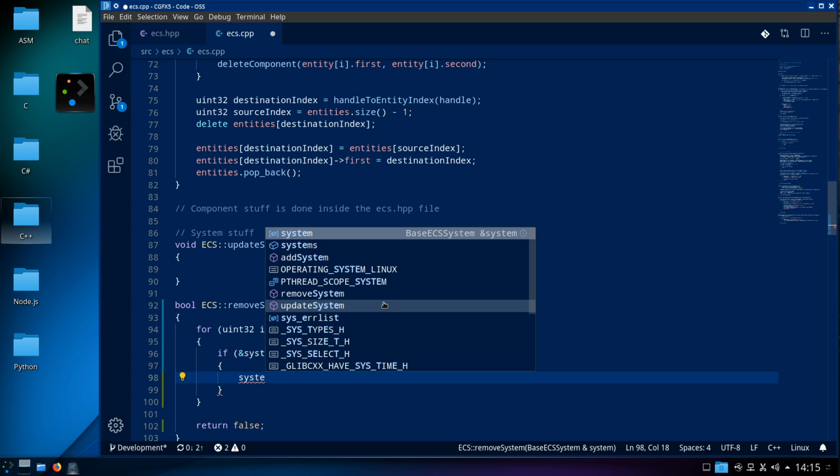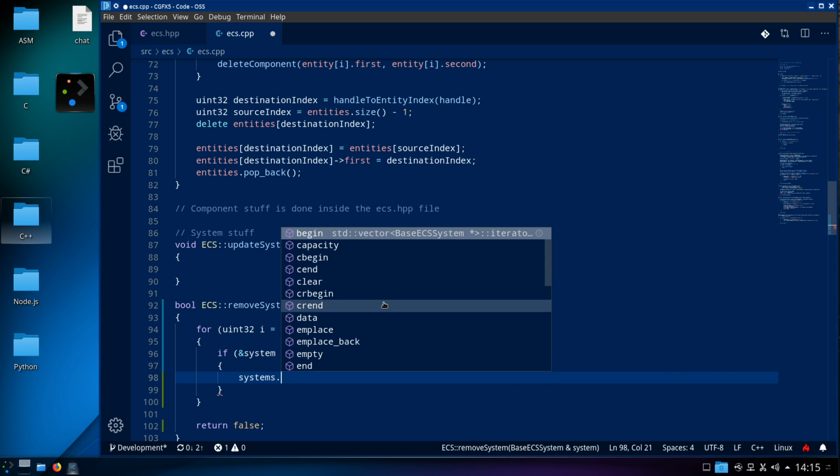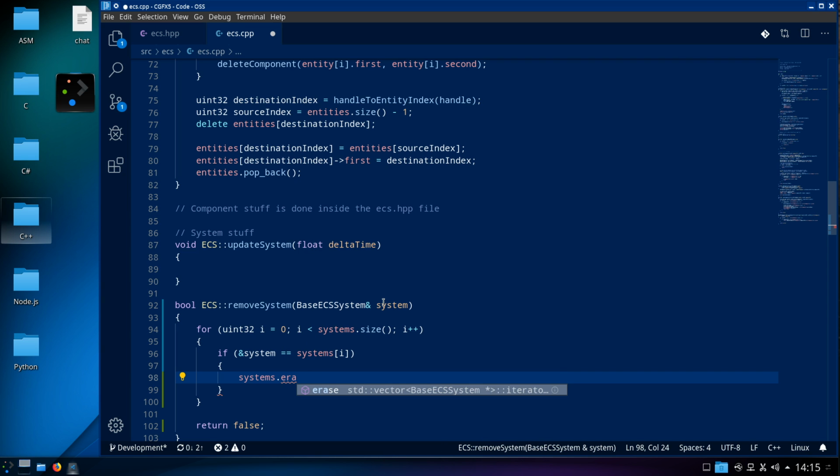Luckily, because of the way we've stored it, we can just erase it. There you go. So everything has to be kept in the same order. The systems have to be kept in the order that they have been programmed, as we don't want to break the logic of the game. So there's no moving around to do or anything silly.